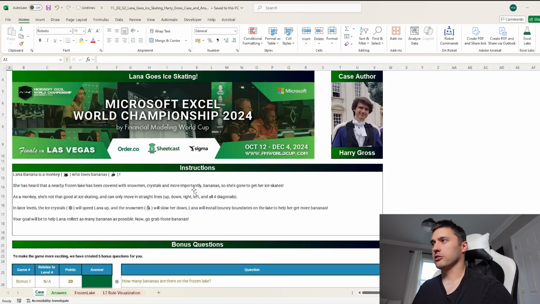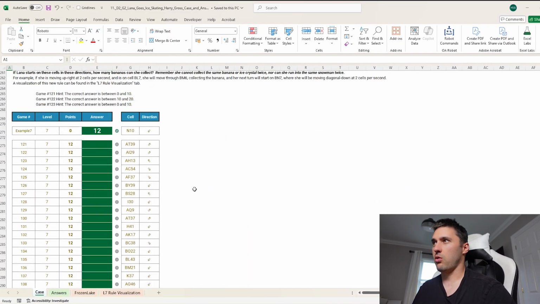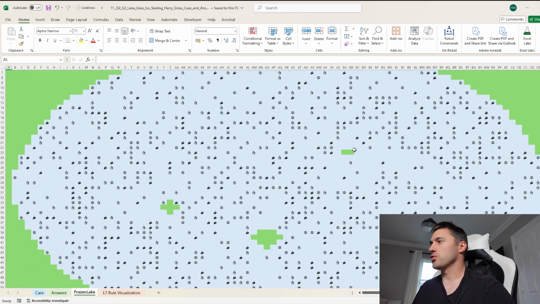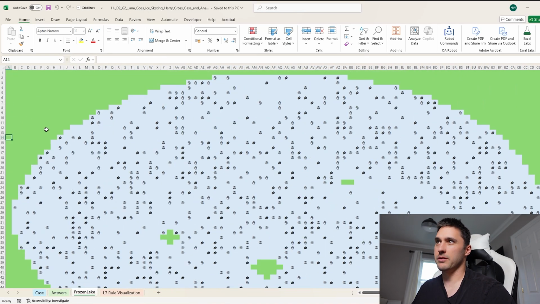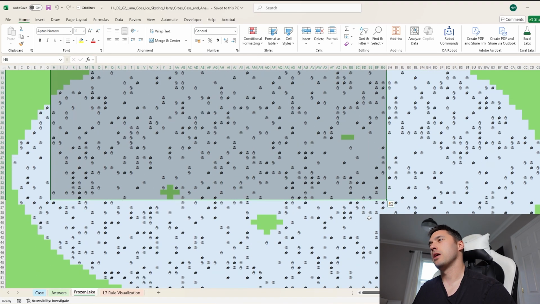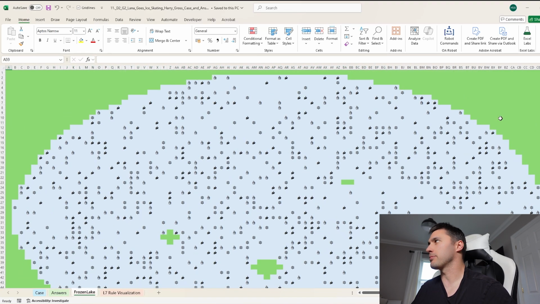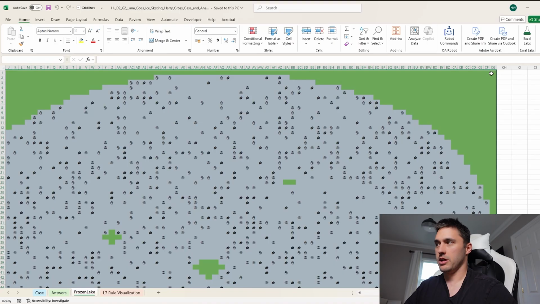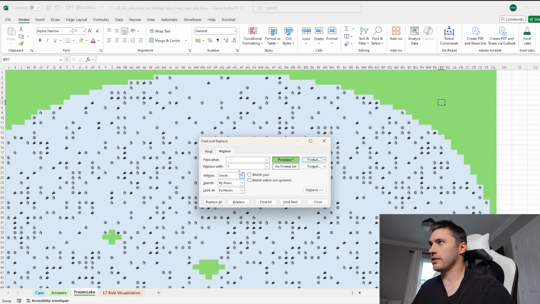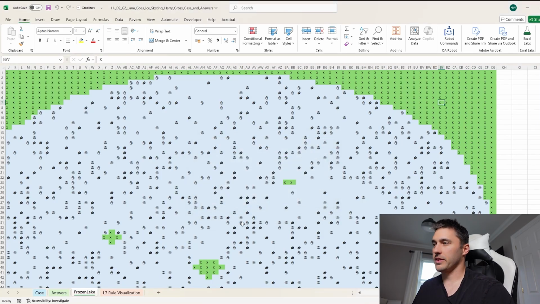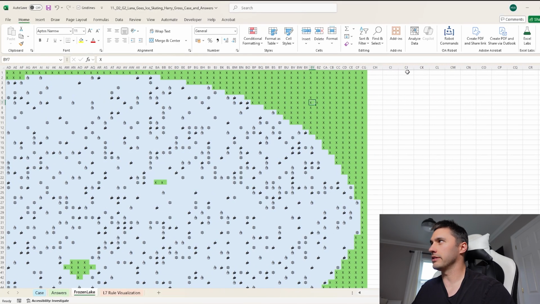Now let's do Lana on Ice level 7, because this was quite a tricky one. So we have this frozen lake. Again, this is not like a map where we can go on the borders, so it's nice to be able to block inner things on the map. That comes in really handy for this one. So I'm just going to block all the green stuff out. Let's just call those X or something. There we go. And let's set up level 7.